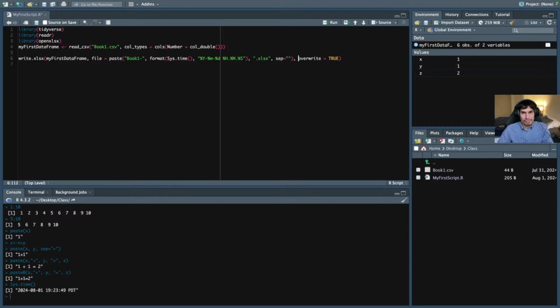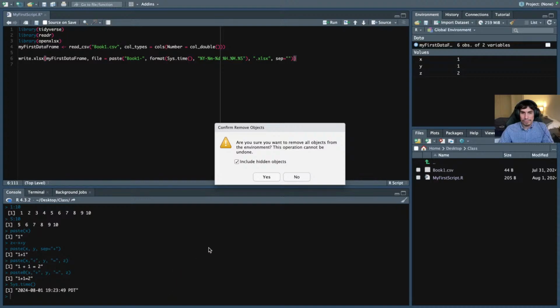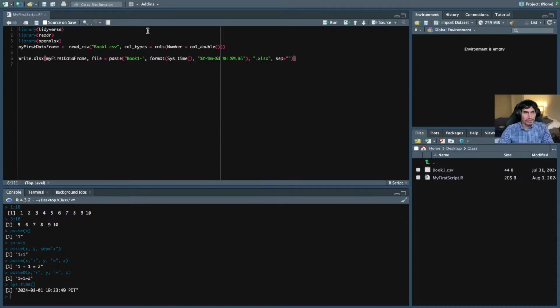I'm going to delete overwrite because we don't really need it anymore, although it's on by default. Every time we press or save this, and let me clear the environment, it should be creating a new file over here with the date and time, right?